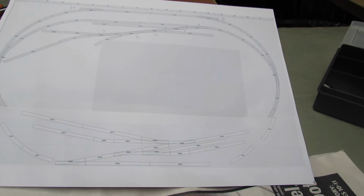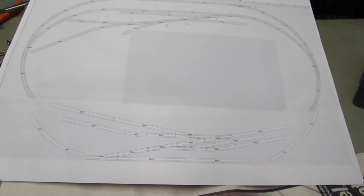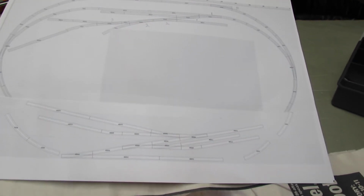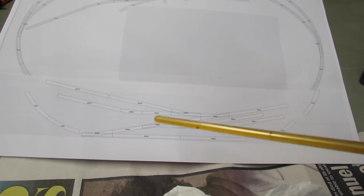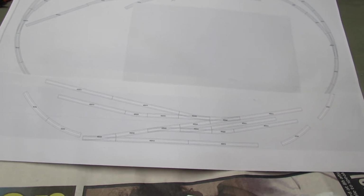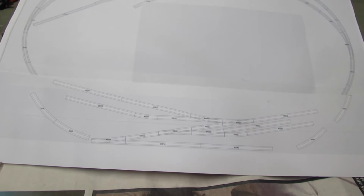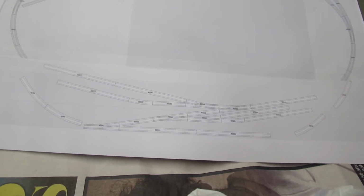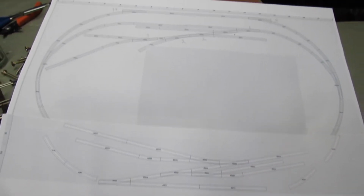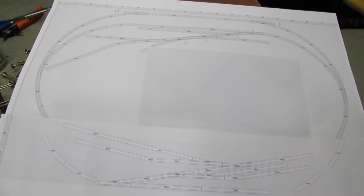Now I did deliberate whether to make it just a pure open fiddle yard, but I thought, well, there won't be a lot of workings that I can actually do if I do that. It'll just be up this end and the engine shed. So I thought, well, what I'll do is I'll incorporate the storage yard with a goods yard. There might be a couple of lines here where I can store some carriages in, and full trains perhaps, but I'll also have a working area to play basically goods trains, and have a goods depot where trains can come in, break up, have a sort of shunting puzzle, if you like, for a bit of interest. And of course I've got the single loop going round that I can have trains running if I want. So I'm busy sort of planning that.